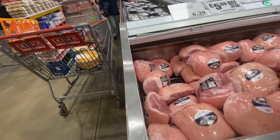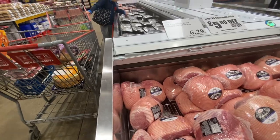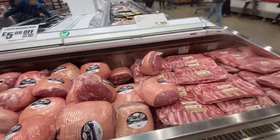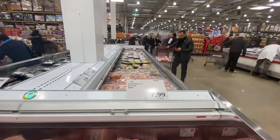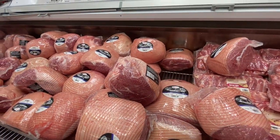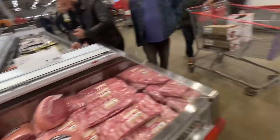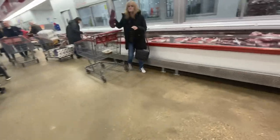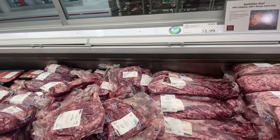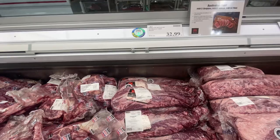And here you have gammon. Sorry. Wow, it's a big pack, $7.99. That's awesome. See what I'm talking about? Buy this food in the fridge or in the freezer. That will last a while. So you better buy in here. Buying in stores like Tesco, they will cut your neck off. So these are obviously a better choice.